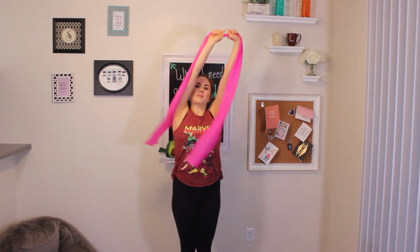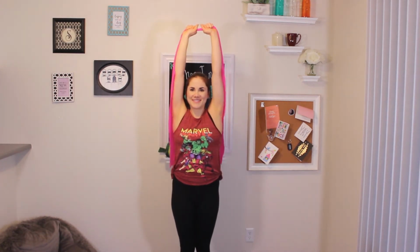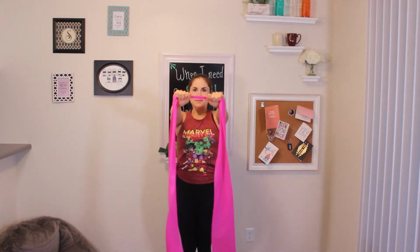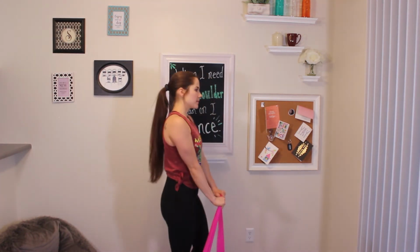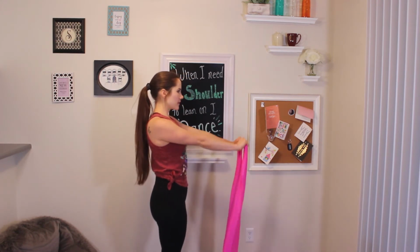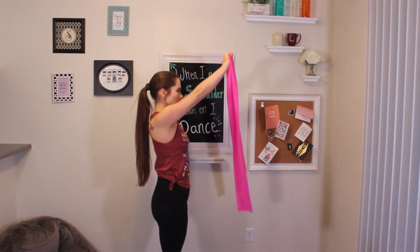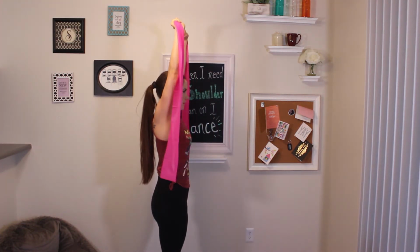We're gonna take our TheraBand in a really tight grip here, take it above your head, and you're going to pull it apart to the ceiling, to the diagonal, to the front, to the down diagonal, and to the floor. We're gonna repeat going to the bottom diagonal, front, top diagonal, ceiling.